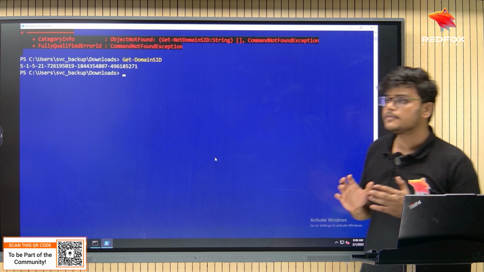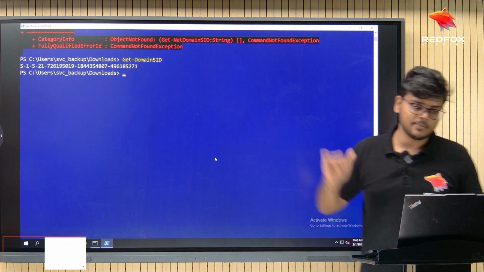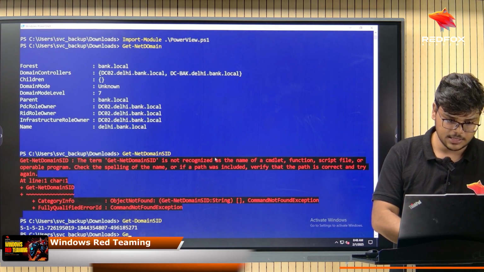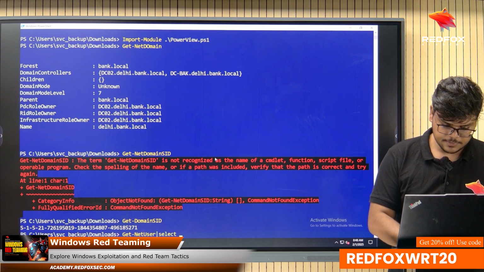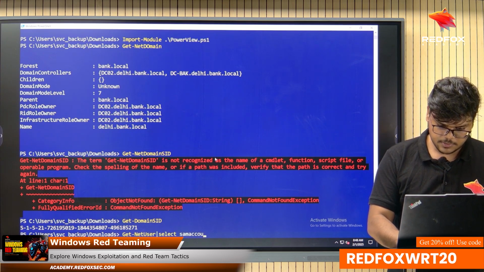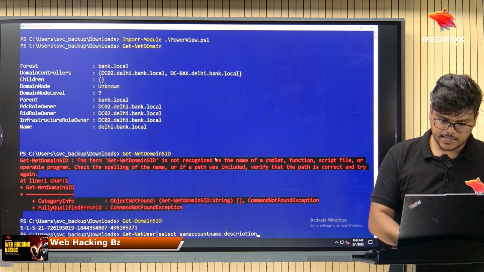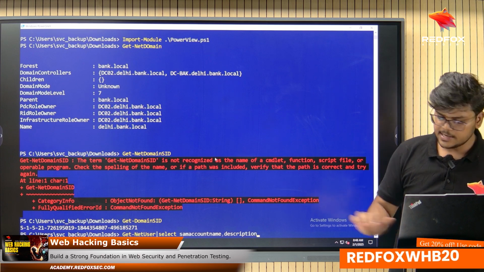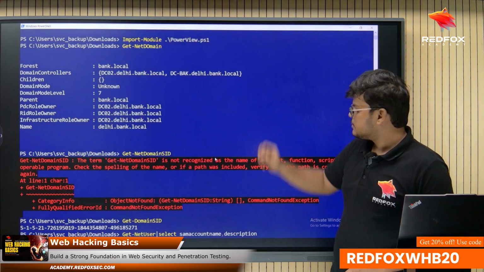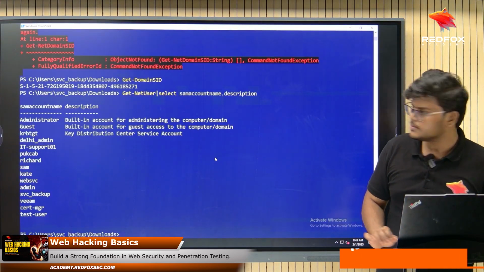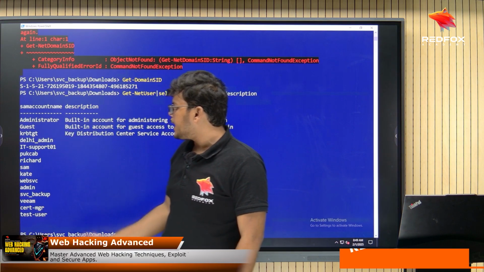Okay, here is one of the very important commands I am going to showcase here. So don't forget this command when you are enumerating the environment, because let me just show this, then I will tell you guys. Get-NetUser | select SamAccountName, description. Okay, basically we are querying all the users and filtering only these properties. And if you see, why I am saying that this is a very important command is because this command will give you all the users and their descriptions.